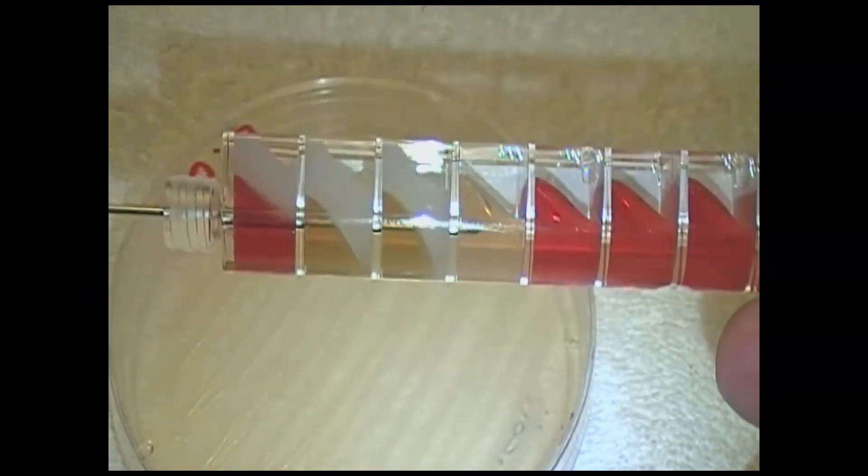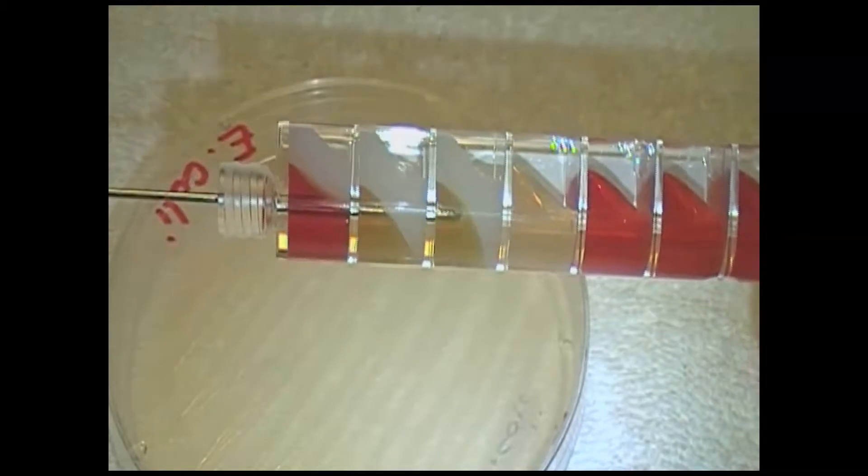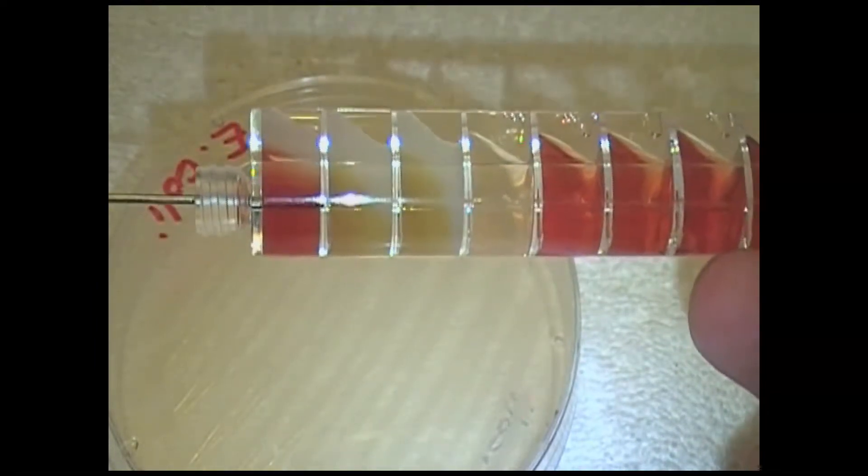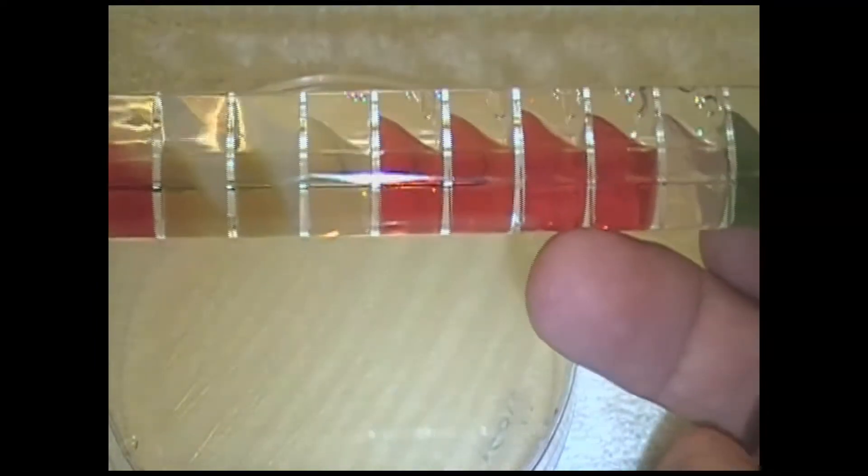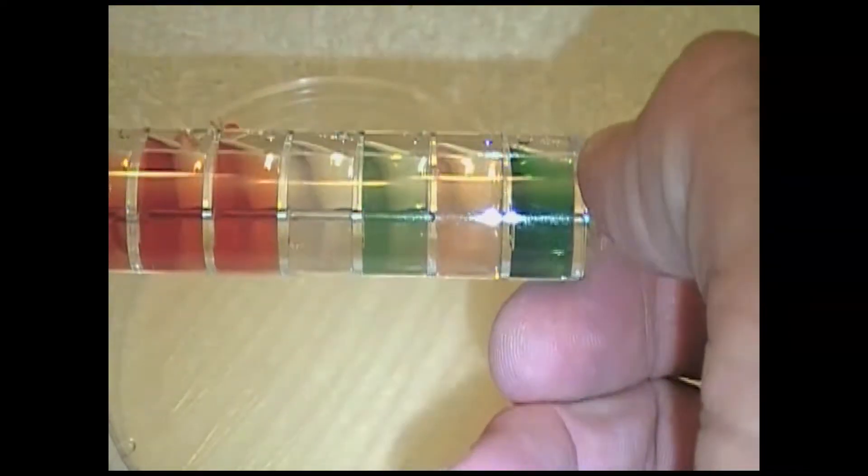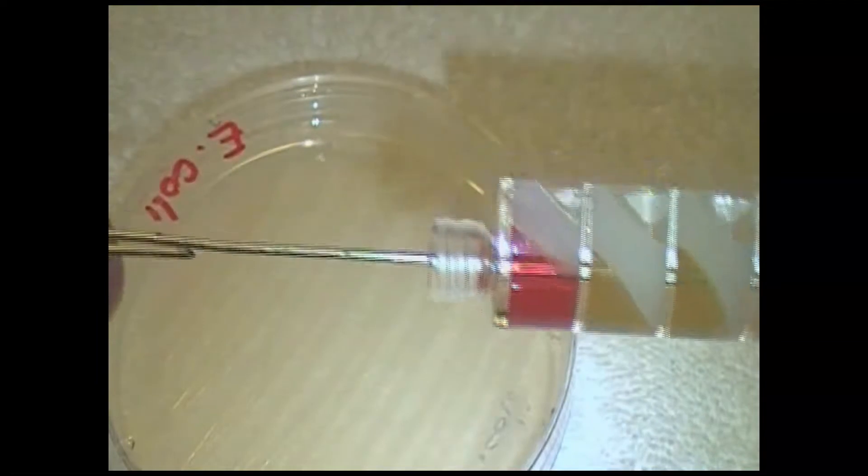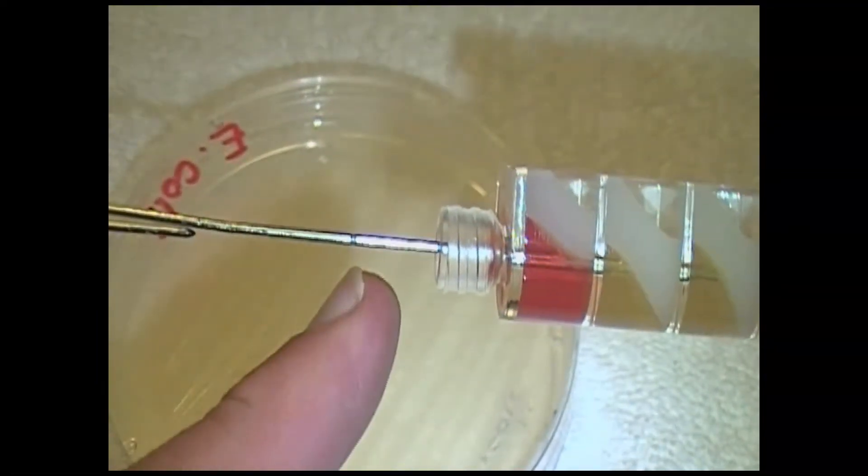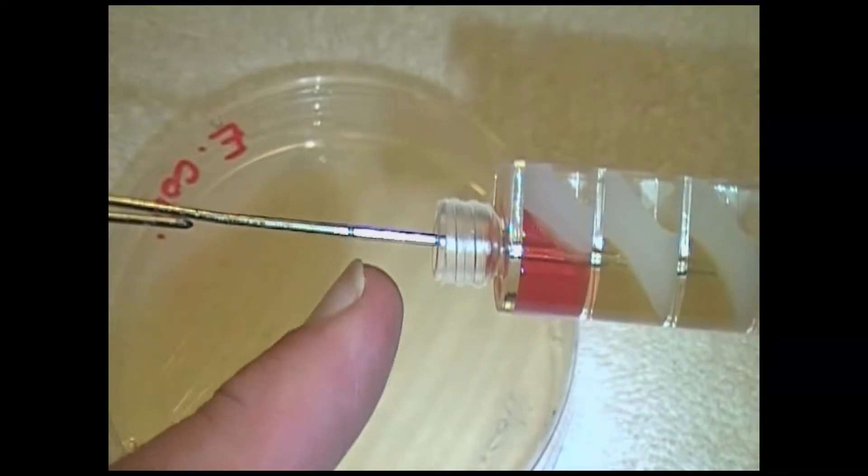Once you've got the compartments done, you go all the way down, and you bring it down into the middle of the last compartment. Once you've got it into the last compartment here, you're going to push it back, and you're going to go all the way back. As you're getting it down to the end, I want you to come over here and look at the wire on this edge. As you look at the wire on this edge, you're going to see this little line right here, which is a score.